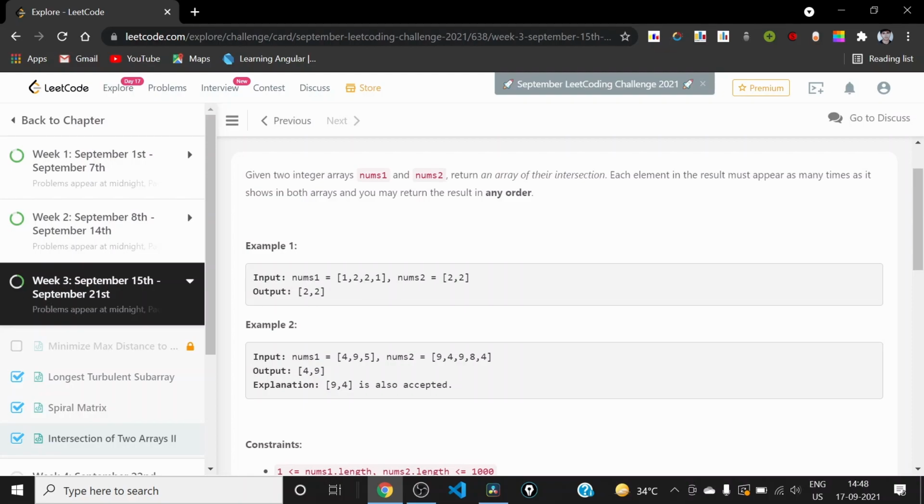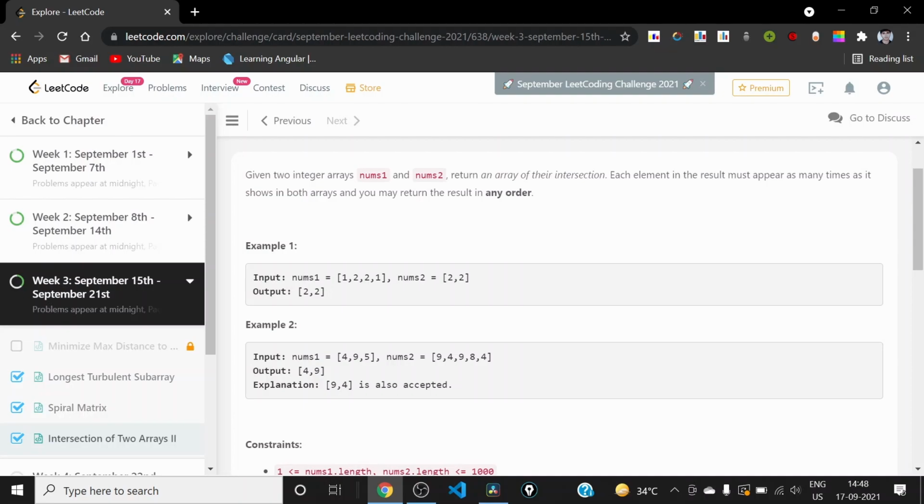So basically what we will be doing, we will first use an unordered map to store all the frequencies of the elements present in this vector. And after that we will iterate over this array, and if we encounter any element, we will check whether the frequency of that element is positive or not.